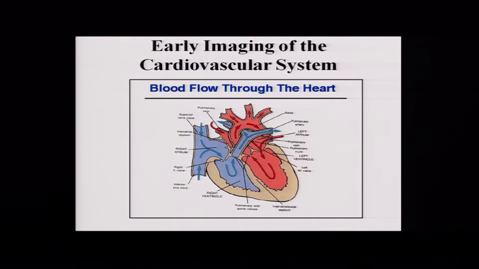We learned about the blood flow through the heart. Blood flow returns to what's called the right atrium. The right heart goes out to the lungs, returns to the left heart, the left atrium, the left ventricle, and out to the aorta to the rest of the body. So very simple design principles arose from those studies, but those were all what we call ex vivo, post-death. Now, there are many other things that I can talk about, leeches and other sorts of voodoo and so forth that happened at that time, but it's much more interesting to talk about where we are today.